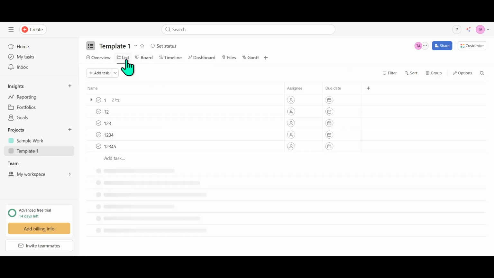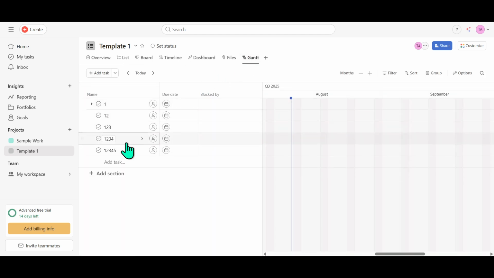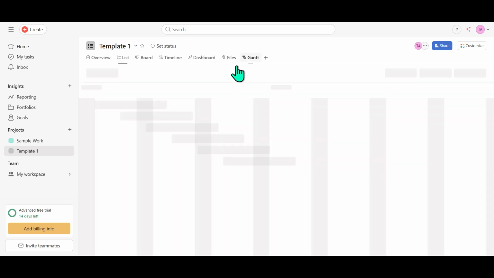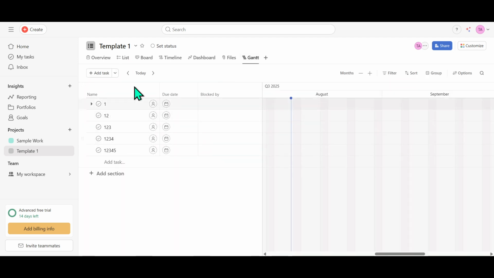One of the great things about Asana is that as soon as a new tab is added, it automatically integrates with your existing project data. This means that any relevant information from other sections or tabs you have set up will be connected, ensuring that your project remains seamlessly organized.